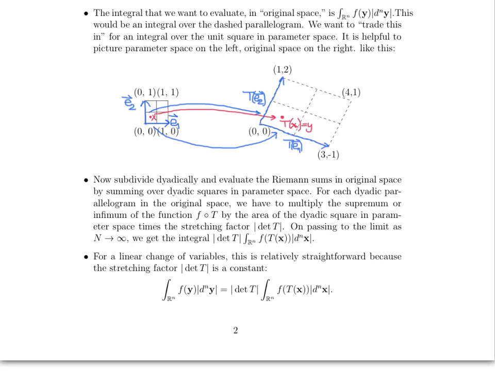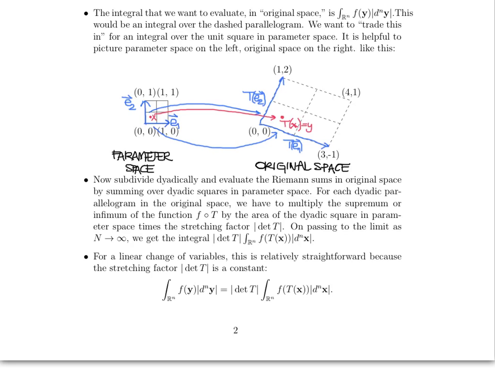And what's so great about this is that every point in the unit square can be mapped to another point in this nice parallelogram by T. The fact that T even exists is the tool that we're going to use. It means that it connects what we call original space to parameter space. So we actually can have our dreams come true.